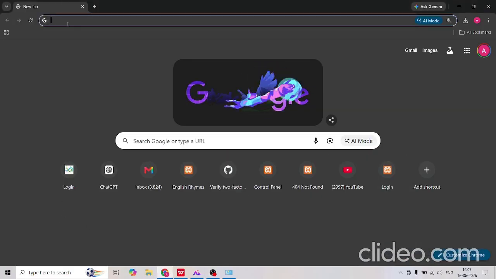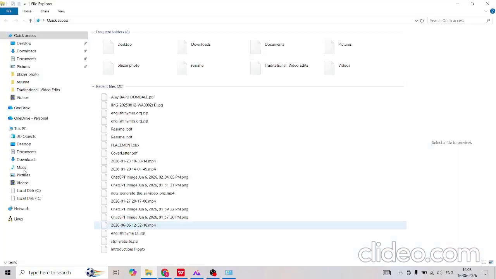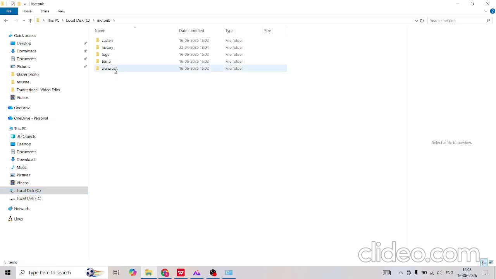After you have successfully applied the changes to localhost and tested in the browser, if you search the URL localhost and get the welcome page of Internet Information Services, which is all right, then you have to open your C drive. As you have seen, there we have a folder of inetpub. So open that folder. In that there are four to five folders. In that we have to open the wwwroot folder.